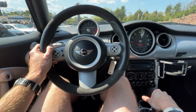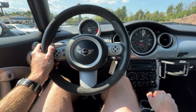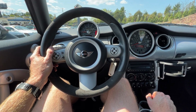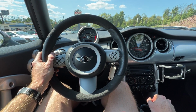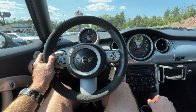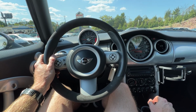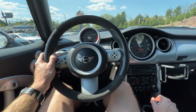We have also one of the 2013 Mini Cooper GPs. I just drove that car last week, and this car, despite being cut from the same cloth, is quite a bit different in how it feels. From my experience, this car feels more like, let's put it in Porsche language, the GT3 RS to the GT3, where both of them are clearly very serious driver's cars, but this one has a bit more of a raw feel, and I personally love that.